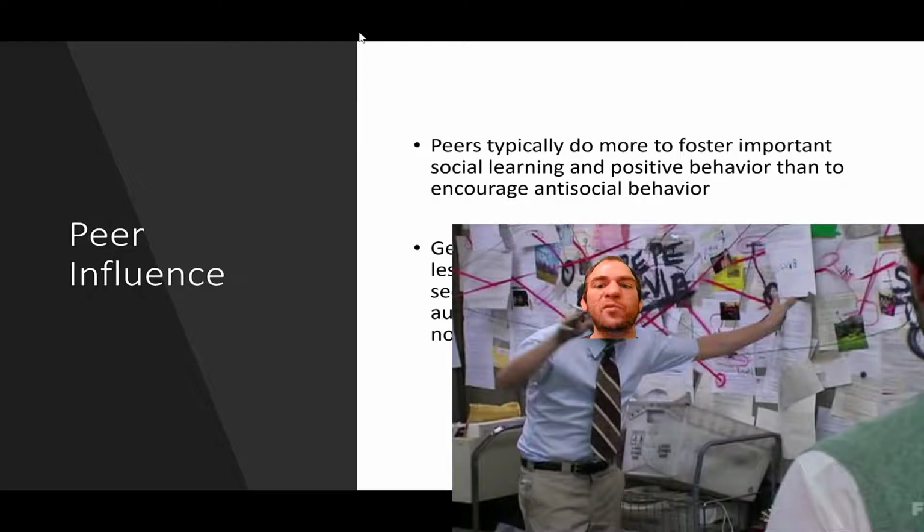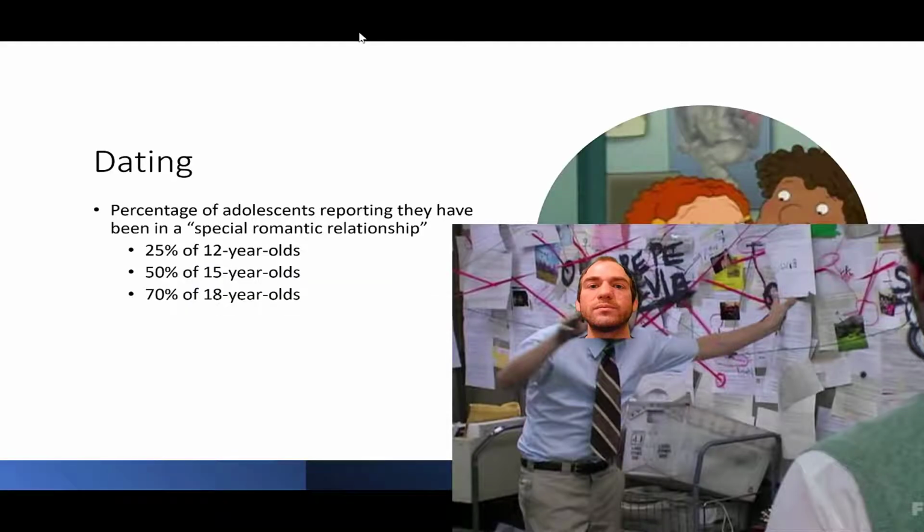Getting in trouble by conforming to peers is less likely among adolescents who have secure attachment to warm and authoritative parents who are neither too lax nor too strict. So kind of the idea here is that classic example of adolescents interacting with their peers: it's going to be chaos and they're going to have a negative influence. That's traditionally not found. And in general, peers do more to foster positive developmental outcomes than negative outcomes.